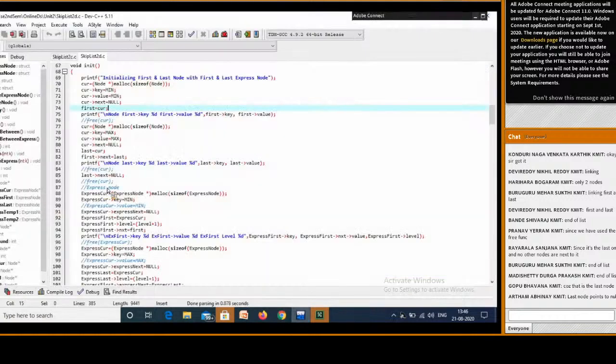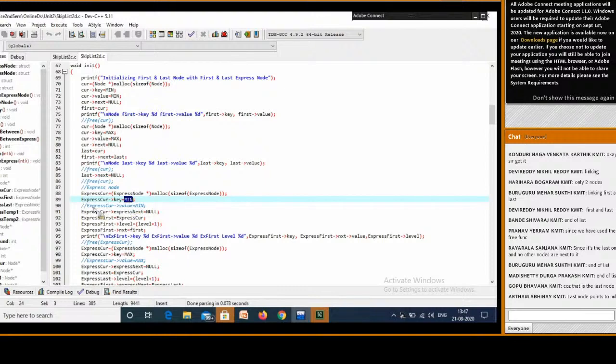So at line number 87, we have started initializing the express node. How do I do that? Like the normal node, whose temporary node was cur, since it is an express node, I have named the temporary node express cur. Express cur is equal to express node typecasting malloc size of express node. Then the minimum value as the key.